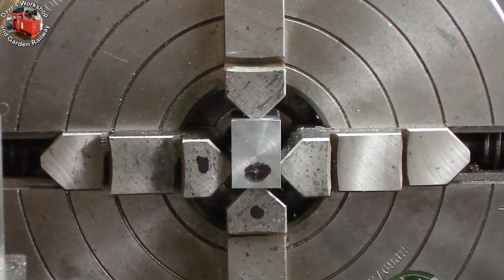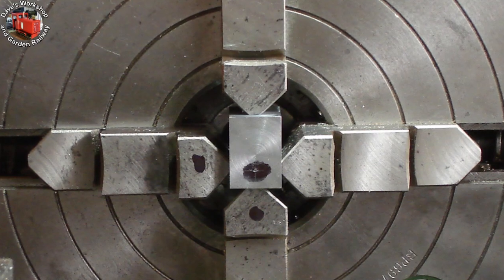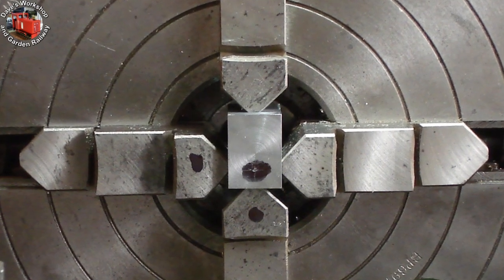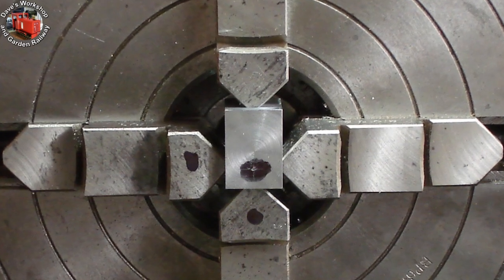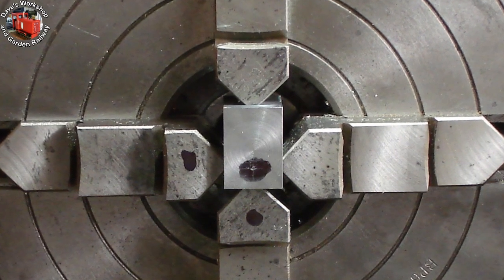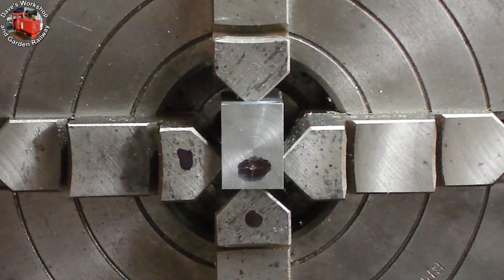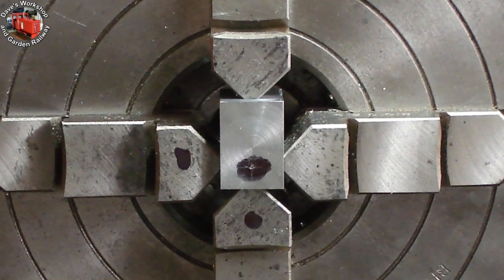It was shortly before all this that I realized that the blank should have been 0.75 inch tall and not 0.7. Oh well, it shouldn't matter too much. The slide bar is 25 thou thinner than scale and we will just have to not worry about this other 25 thou.